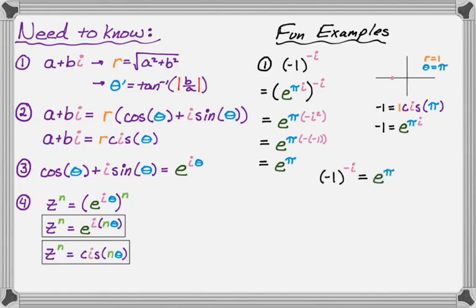And then what's really surprising is if you grab a calculator and you calculate that, you get e to the pi is approximately 23.141. So negative one to the negative i is approximately 23.141, which is just like a crazy result. I think that's pretty fun. Basically, when you raise things to the i power, you get kind of strange results.